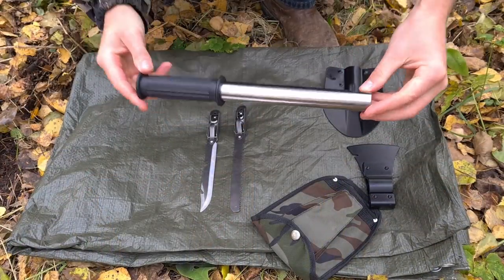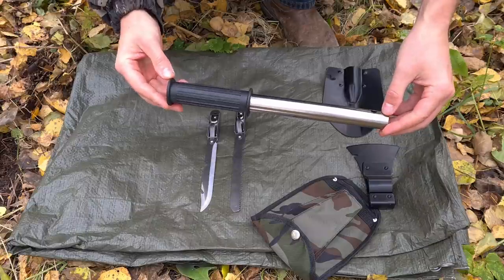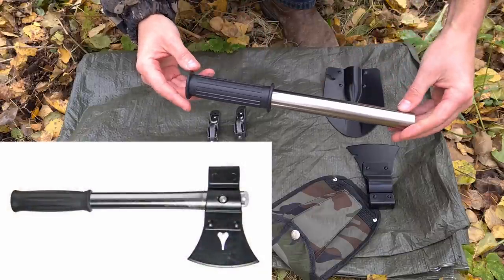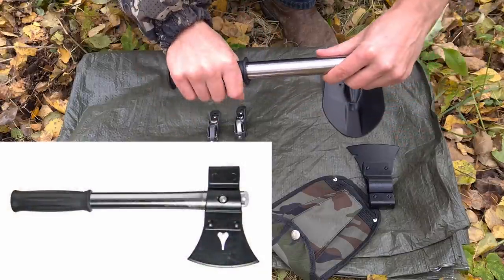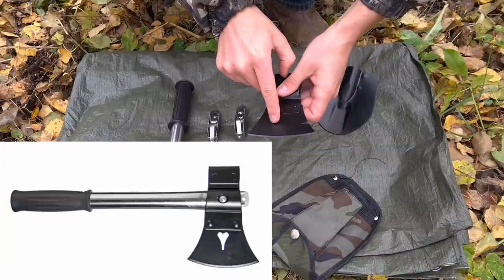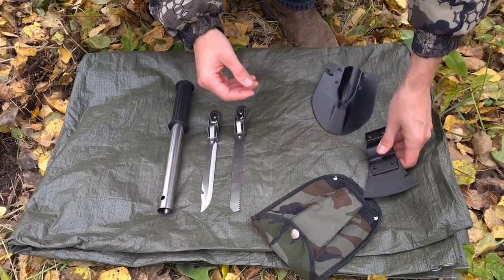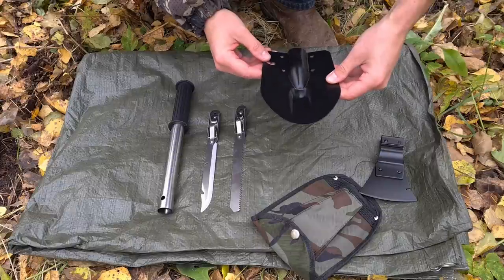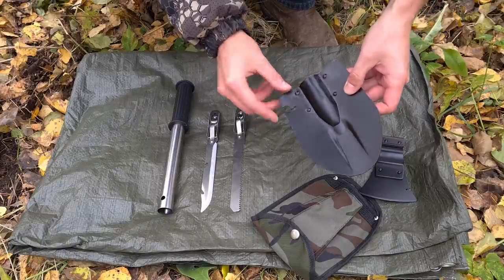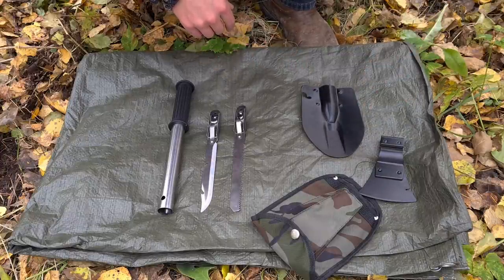One thing that I did notice is that in the pictures there are slight differences to what I actually got. For instance, the handle looks like a little bit thicker, higher quality. The axe head has a little cutout in it, which acts like a bottle opener. Not that I'm very interested in that. And then a little bit of difference in here. There's not as big a cutout, but besides that, it's pretty much as is shown in the photos.